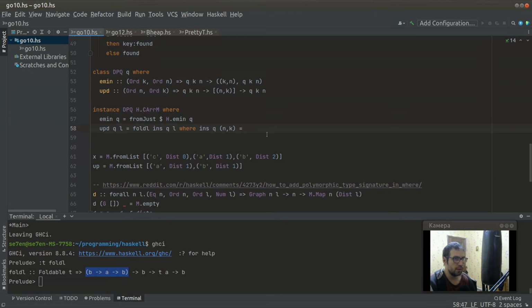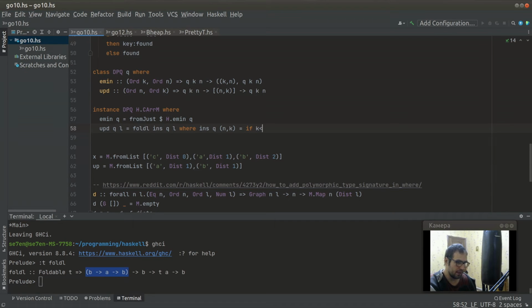Okay, how to do this? So the first thing, we need to check the k. If this k from the updating list is less, only in such a way we need to do update.